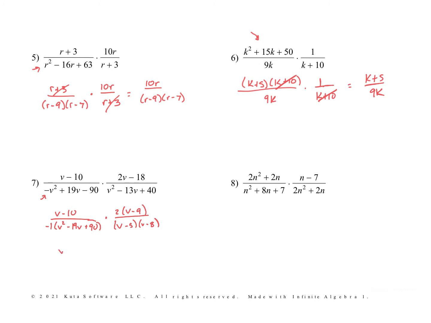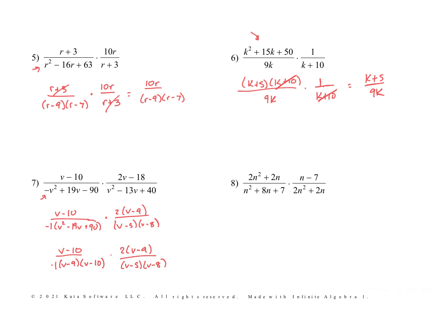It's a good trick to look throughout your problem and see if there are any common terms in the numerator that would be convenient to match up with. So in my numerator, I have a v minus 10 and a v minus 9. So a good trick is to look at your numbers and see if either one of those numbers ends up being a factor. So I have 90 and I have 19. Lucky us, it ends up working out that way. And you're going to rewrite everything else. And then we can start to factor.